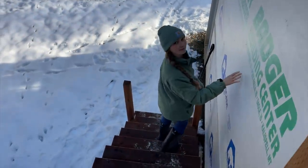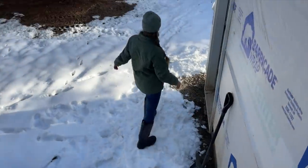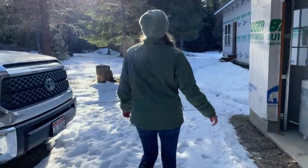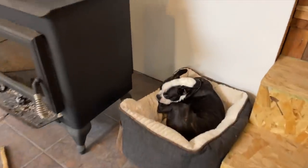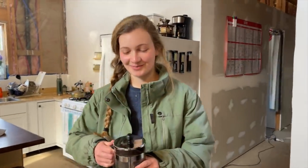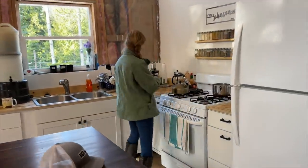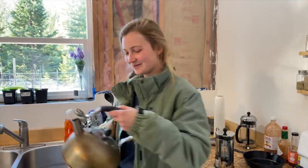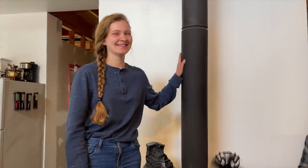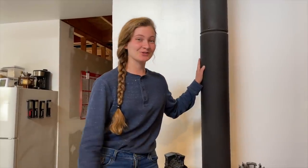Filming just in case someone falls — careful, it's slippery, don't die! Sarah's a stinker — definitely her dad's daughter with the same sense of humor. They come inside to get a very important elixir — coffee time! Sarah's shirt is tucked in — back at school girls tuck their shirts in for style, but here she tucks her shirt in to stay warm. It's cold! Temperature-wise it doesn't say it's colder but it feels colder.